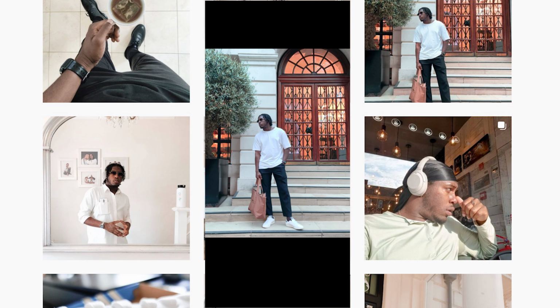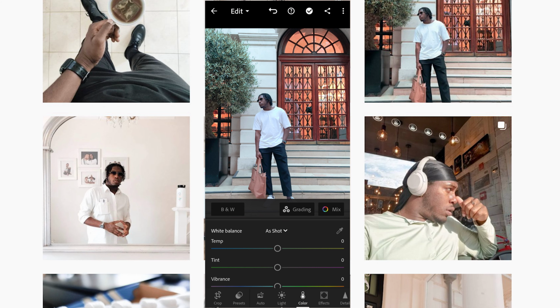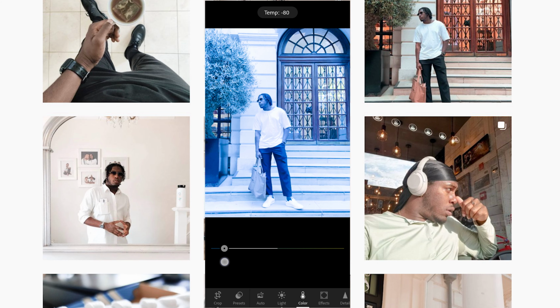And we're pretty much done with color, but there are a few extra things that we need to do outside of the color mix menu, which includes hue, saturation and temperature and tint, which is pretty interesting because like I said, we did have an issue with the blue filter. So what I can do here now, and this really comes down to you, is adjust the temperature of your pictures. Now back in the days when I used to use Visco, I used to think that, yeah, hate yellow lighting, I'm just gonna make all my pictures cold and blue. I think on my Instagram I still have a few pictures up where I used to do that.